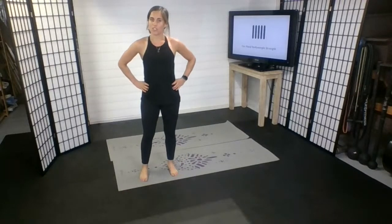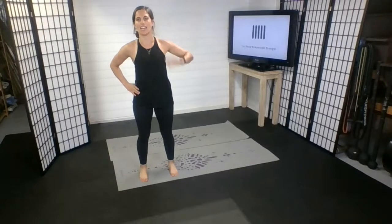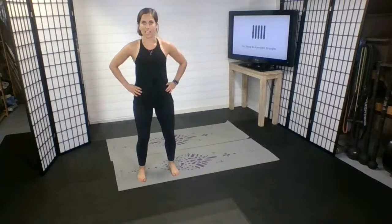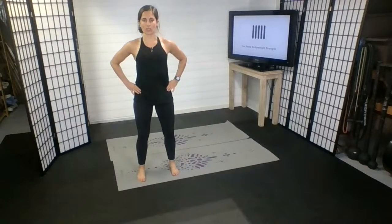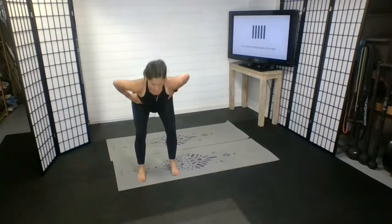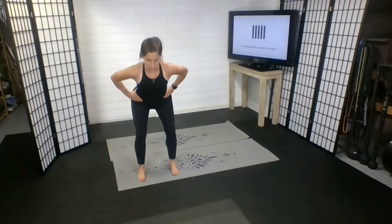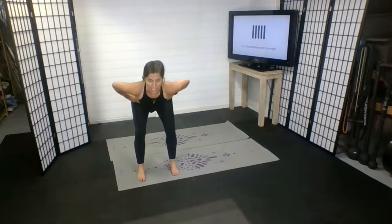It's always helpful to start with your hands on your hips. See if you can find those hip bone points so you can get comfortable with your pelvic tilt. Feet hip width apart, slight bend in the knee. Let's push the hips back. And then squeeze the glutes forward, stand up tall. Imagine like you're trying to close a door behind you, but your hands are full. So you have to use your hips to really push back and then squeeze your glutes forward.